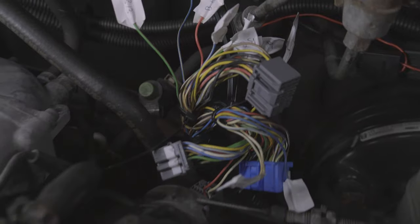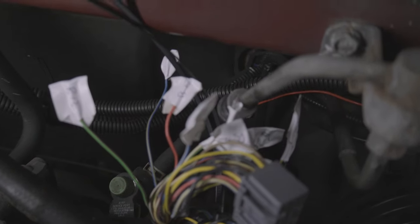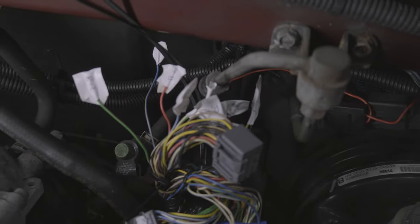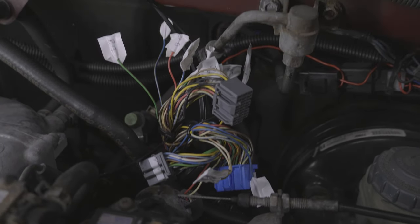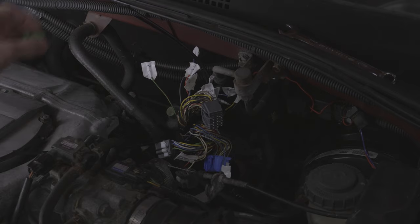Since there are so many wires, some wire colors are used multiple times. Because of this, as I was depinning, I wrote down each pin's connector and pin number on a piece of white electrical tape and put that over the pin. This would help me identify which pin is which later on if needed, and as a bonus, it'll also help prevent any accidental short circuits. After about an hour or so — and feeling very violated by the residue left behind by the 18-year-old electrical tape — I had removed all the extra pins I needed from the harness.